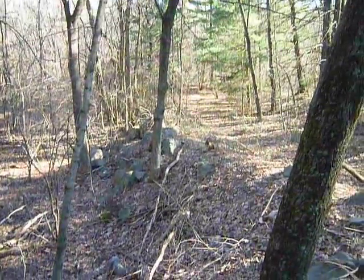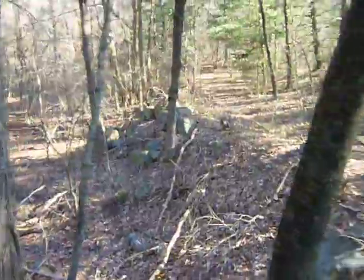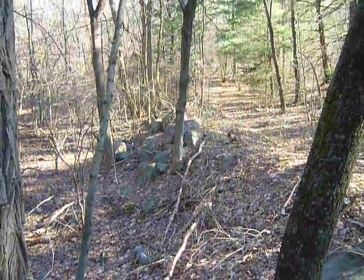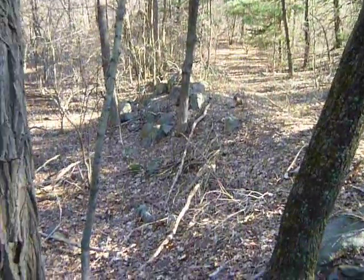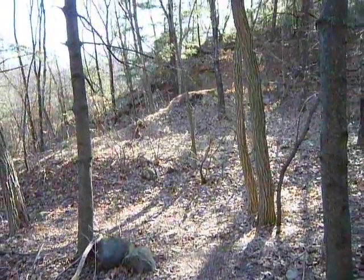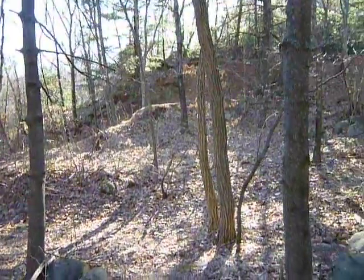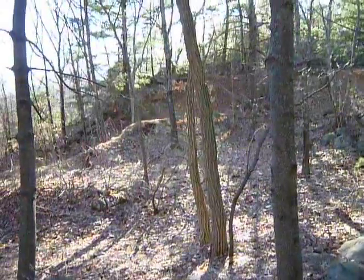Here we are at Vine Brook — I think it's Vine Brook Conservation Area. I think this is the second Vine Brook Conservation Area. There's another one about a mile from here. Probably the same brook, but this one's a little different. I've been in the other half of it last year. Over that way it's a lot flatter. I wasn't expecting this part, which I haven't been in, to be this. This is in Lexington, by the way.